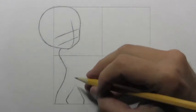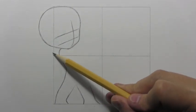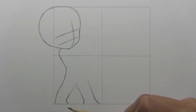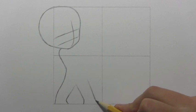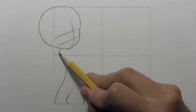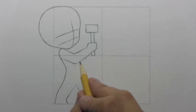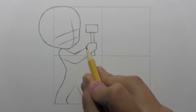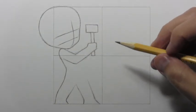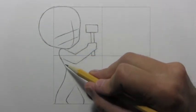I decided to let these lines trail off a little bit because my plan is to put an apron here that will end up obscuring a lot of these lines. Notice that the shoulder here is coming quite a bit to the right of that line, whereas this foot is coming real close to it — her right foot on the left side of the page. This other foot gives her a big confident stance as she chisels away, the tip of the toe coming real close to that central line. This will be the arm that's holding the hammer. Pay attention to the angle of the elbow. The hammer itself is very nearly vertical in the pose. Let's go ahead and do that apron right down here.